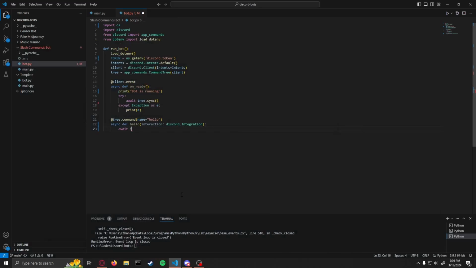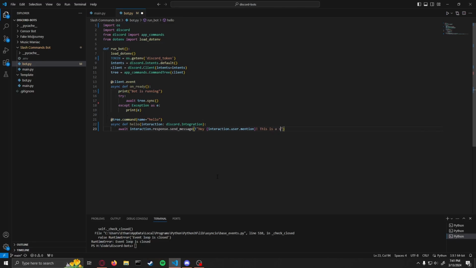Now, we can run whatever in here, but we could say interaction.response.send_message. IntelliSense isn't picking this up for some reason. And here we can set up our f-string. So I'm going to say, hey, I believe interaction has a user. Correct. Yeah, you can mention the user just like that.